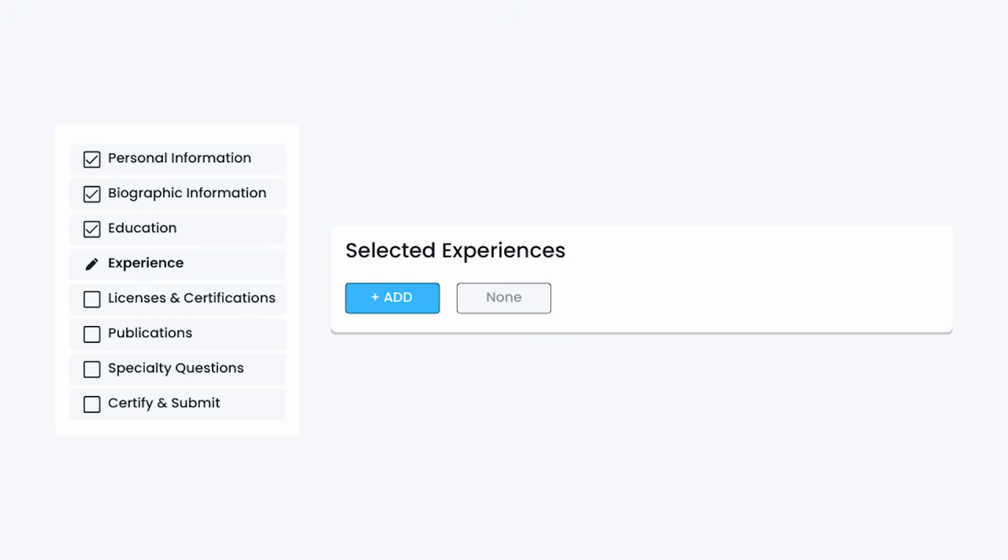And afterwards, you need to pick 3 most important experiences. They call it the most meaningful experiences, and we'll see what that means. I take my time explaining this section because, again, this is a very important section, and this is the section where you will talk about your experiences and accomplishments.